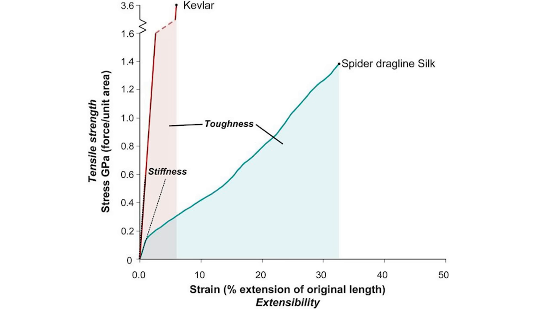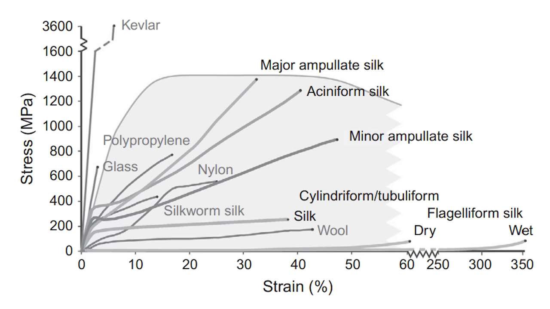When we talk about the strength of a material, there's two things that we normally measure: stress and strain. Stress is how much load the material can actually take, and strain is how far the material will deform before it breaks. Toughness is the combination of the two. MASP1 can take more stress, that is, more load, but less strain, because it's not very stretchy. Whereas the other silks can take more strain, but less stress. That is to say that they'll stretch more before they break, but it takes less force to do so.